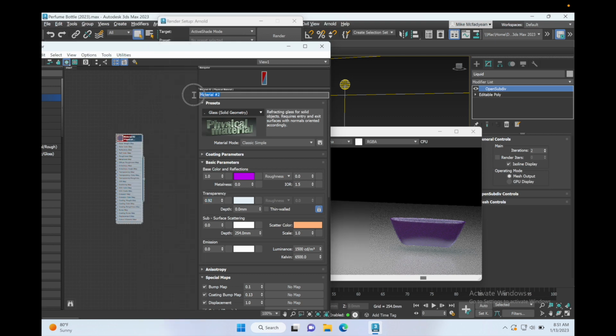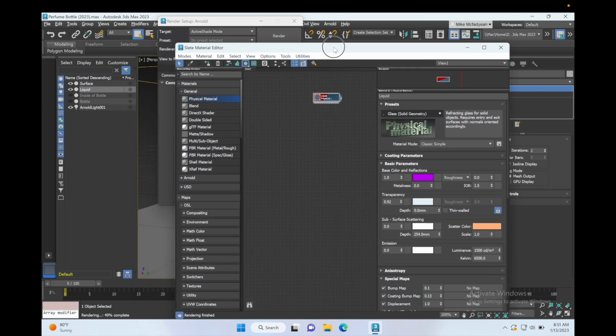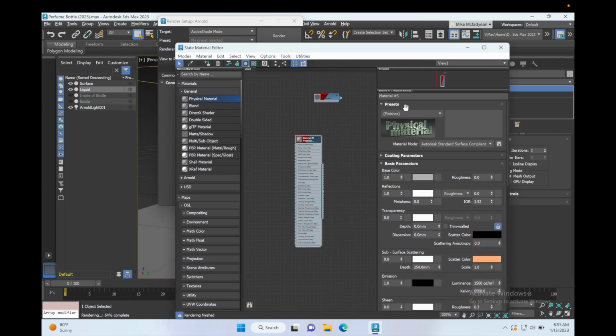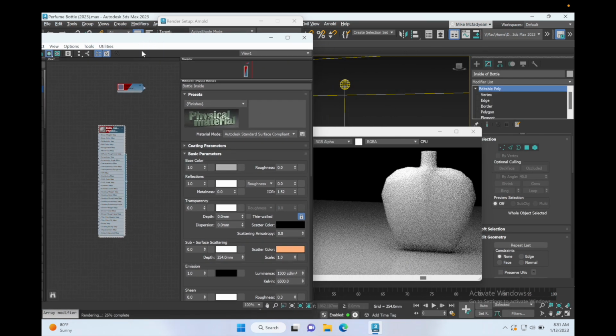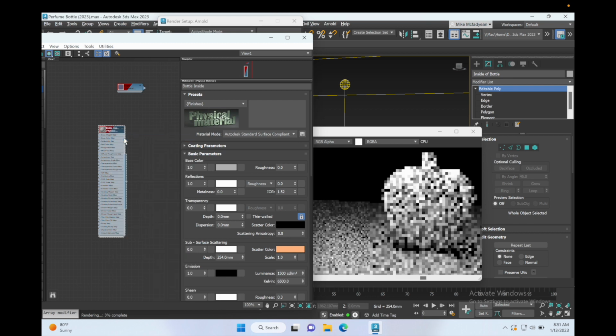And I'm just going to call it liquid and just minimize that. Alright, then I'm going to add a new physical material and I'm going to call it bottle inside. I'm also going to show the inside of the bottle and select it, and I'm going to assign it.